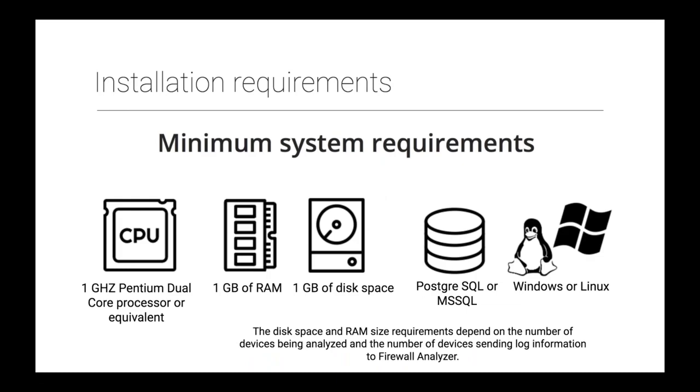Listed here is the basic installation requirement. This was covered even in our previous training session. Firewall Analyzer can be installed on a Windows or a Linux system. All the syslogs received by Firewall Analyzer are by default stored in the PostgreSQL DB. If needed, you can also configure the syslogs to be stored in the MS SQL server. The disk space and RAM size mentioned here are the minimum requirement. The same might vary depending on the number of devices being analyzed and the number of devices sending log information to Firewall Analyzer.